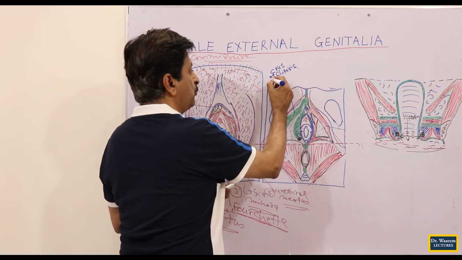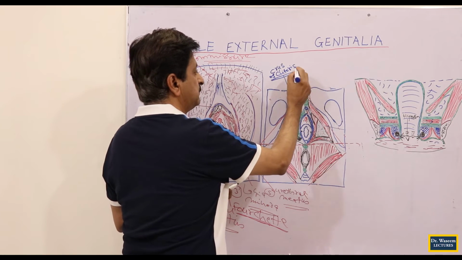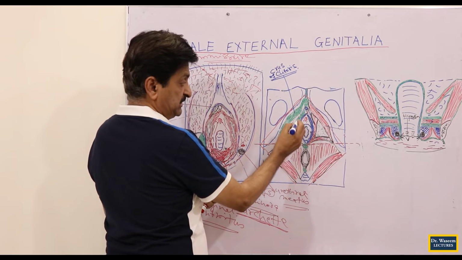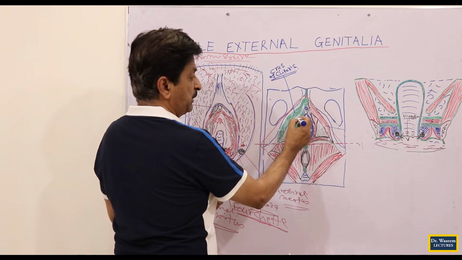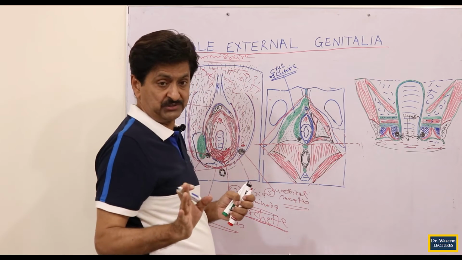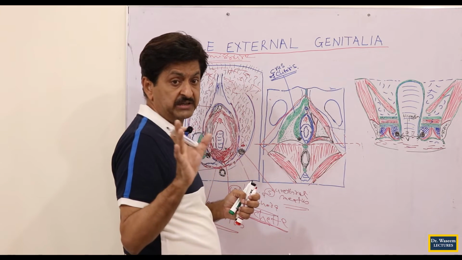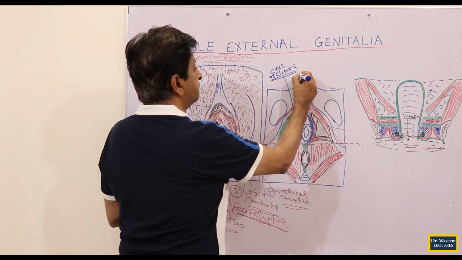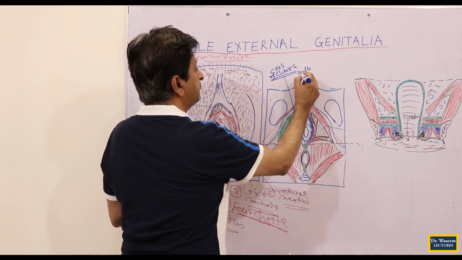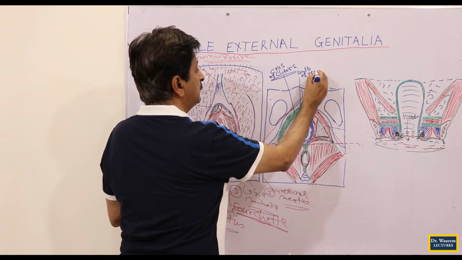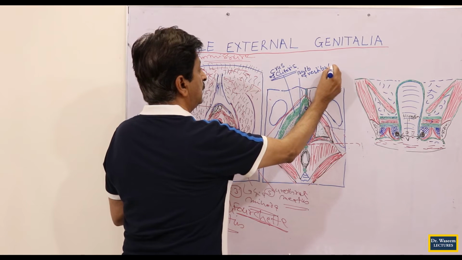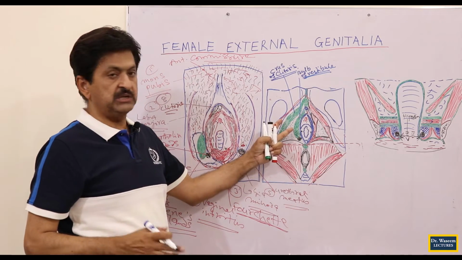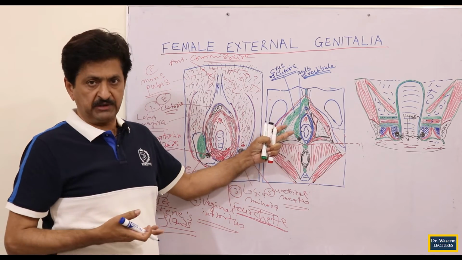Clitoris is homologous to the penis in the male. This is the crus of clitoris, but the one I told you about is called the bulb of the vestibule. It is not called bulb of clitoris because it doesn't contribute much to the clitoris formation. This is called bulb of vestibule. Both are among the contents of the superficial perineal pouch.